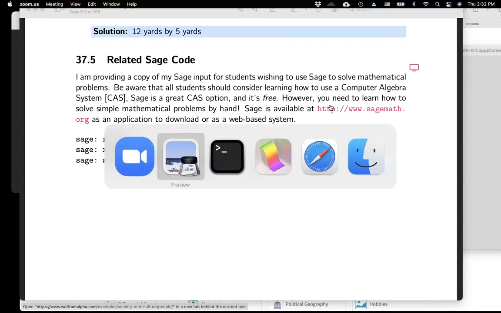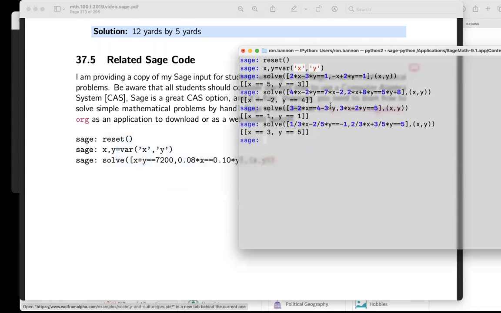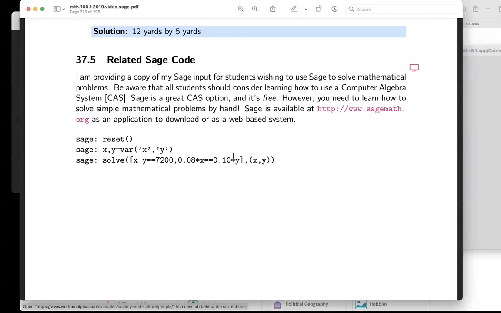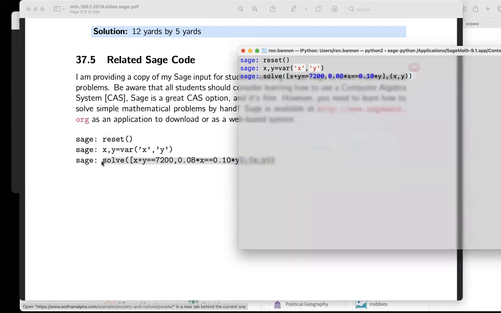So let's look at this example over here. It's related to one of the word problems we just did, but I'll clear it out again and reset. I'll define variables x and y. x and y is equal to a variable, and those variables are still called x and y, so I'm putting them in quotes though. And I'm going to do a copy paste over here. Again, you may forget that we've done this before, and that happens a lot. I forget a lot of times too, but it solves it.